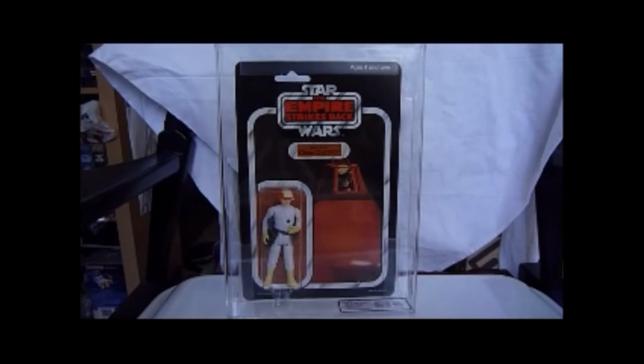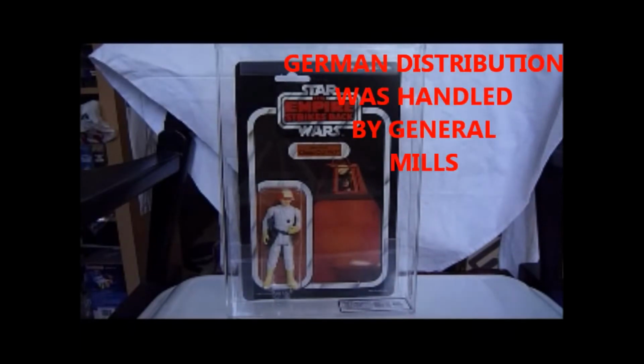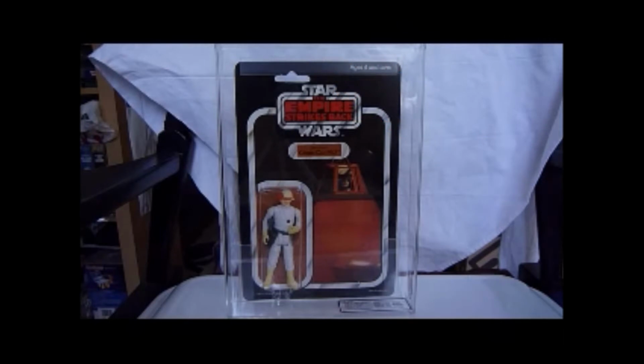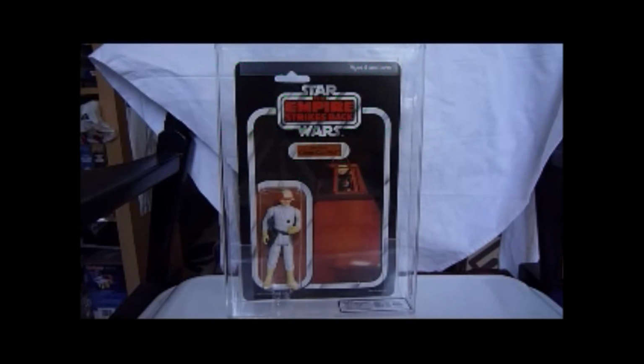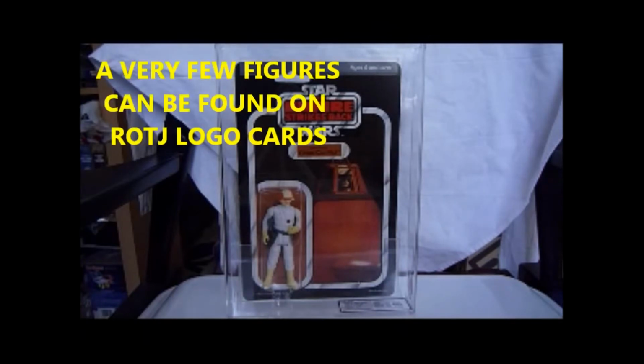Okay, here we've got the German card, after I've just shown you the Dutch Benelux Clipper card. This is graded 85, a UK grade. It's Empire Strikes Back Cloud Car Pilot. General Mills is the German distributor. 1982, 45 back. UK graded 85, card 85, bubble 85, figure 85. Has the age in English. So the front is just a typical Palitoy card with a clear bubble.